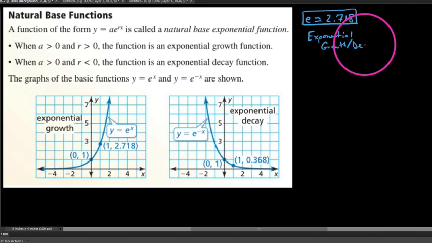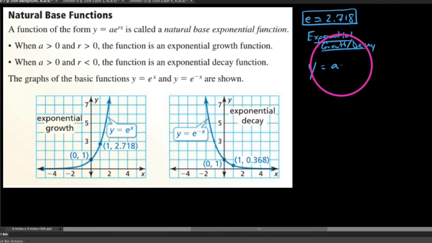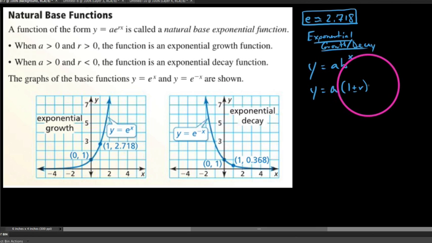we have with these functions so far is that they come in these packages that look like this. And so most basically, we'd see that y equals a times b to the x, where we first focused on just b to the x, but we'd say a times b to the x, where we kind of expanded this definition to say, well, then it's really just a times 1 plus or minus some rate to the time, or I'm still going to use x here.